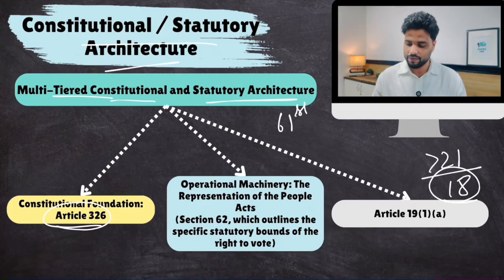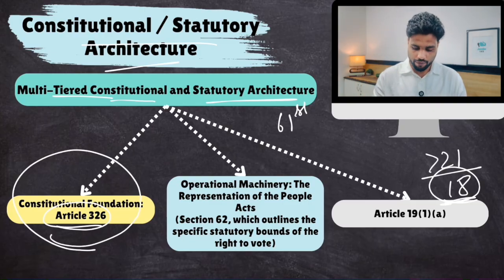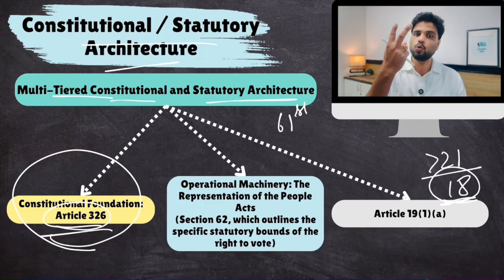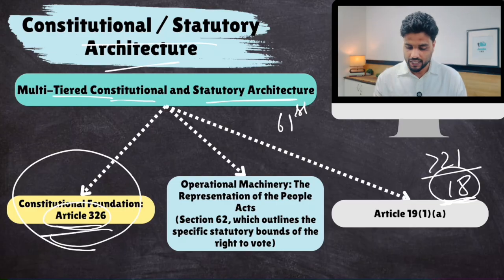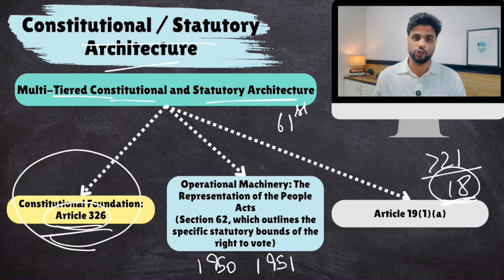Not everybody above the age of 18 can vote. There are certain restrictions, like people who are serving prison sentences cannot vote. But those restrictions shall be given by Parliament. The foundation is laid in Article 326. Now, Parliament enacted two laws with respect to this: the Representation of Peoples Act 1950, which talks about electoral rolls and the voter list, and the Representation of Peoples Act 1951, which talks about the conduct of elections, how elections would be conducted by the Election Commission of India.